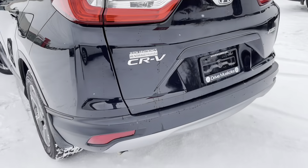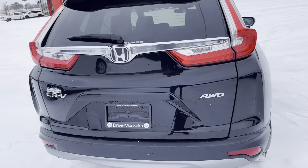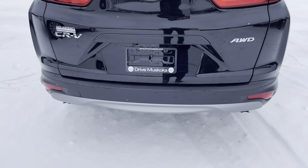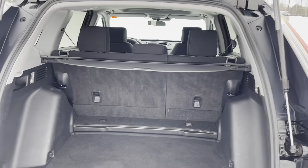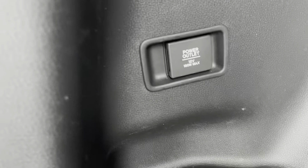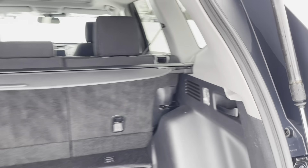Continuing around — like I mentioned before, there isn't any scratching or scrapes or anything, which is good. You have your backup camera integrated there. There's your trunk space — very spacious in the CR-Vs. Below deck, you have your spare tire and your jack there as well. On this side, there's a 12-volt outlet, and here are the handles to lower the seats from the trunk as well.